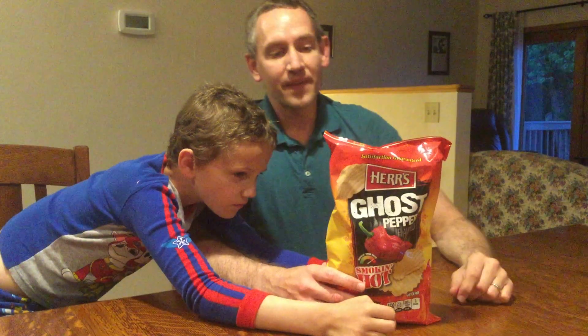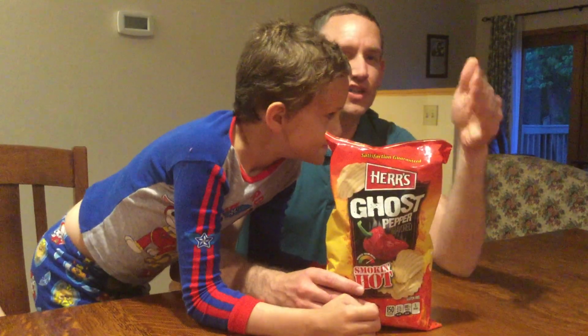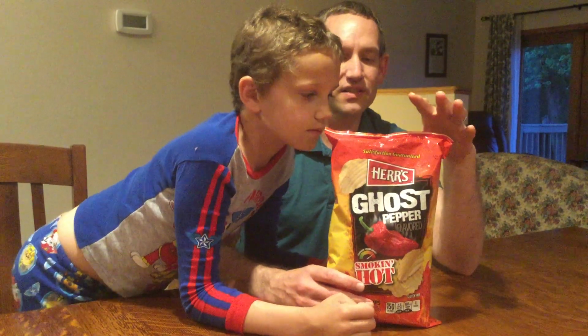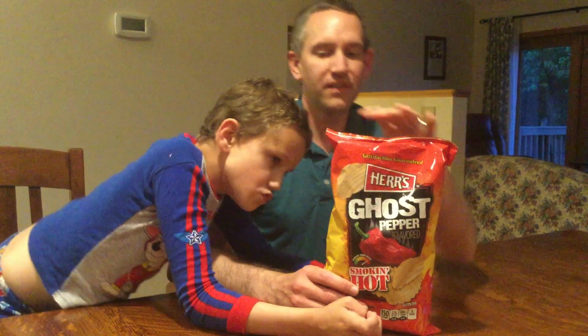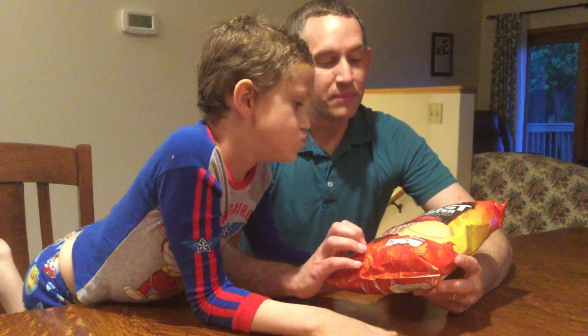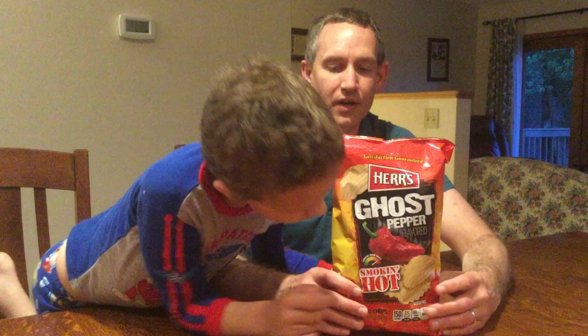And tonight, a few nights ago, we tried the cheese curls that were Carolina Reaper. This is the same company, so I'm kind of interested to see if the chips are different. So cheese curls were last time. This is ghost pepper flavored potato chips. And it says smoking hot. The heat level is almost all the way up.